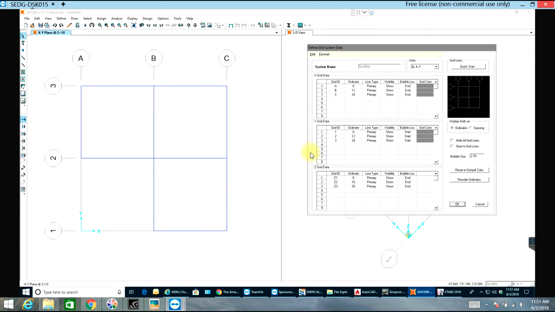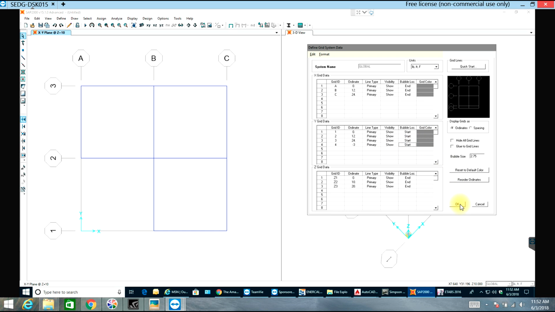Then in here you can see we have 3 grids, 1 2 3 in this direction. So I'll go and add a 4th grid, and I'll say it will be -3. It will be primary. I'll say show it, and yeah, that.